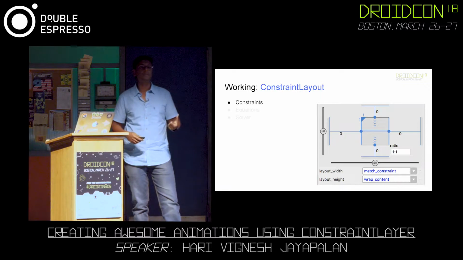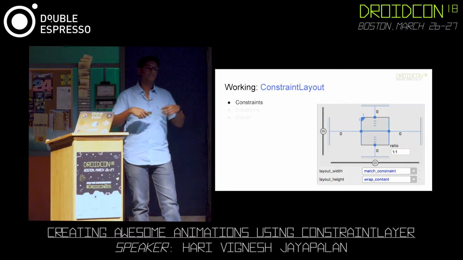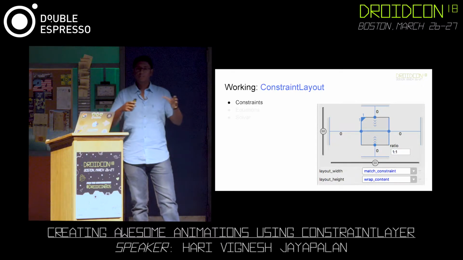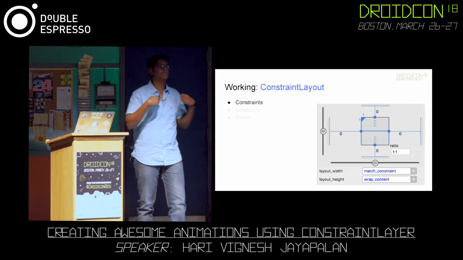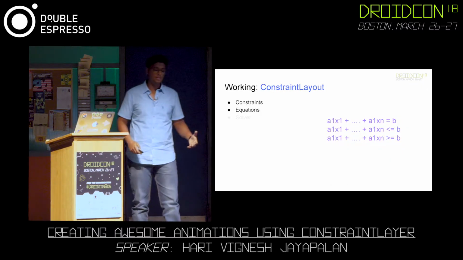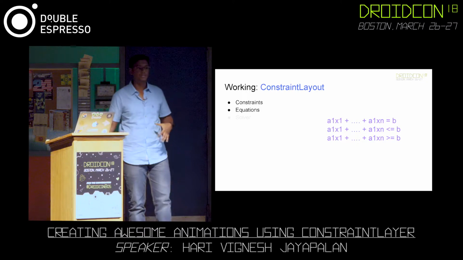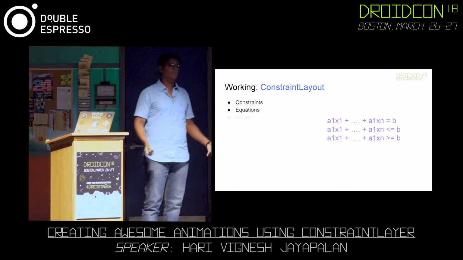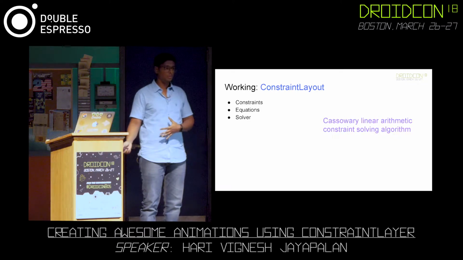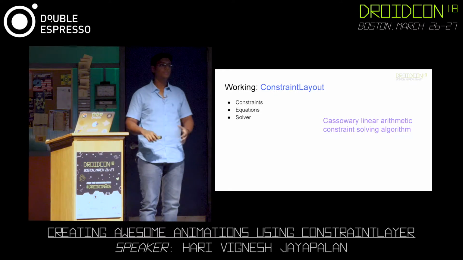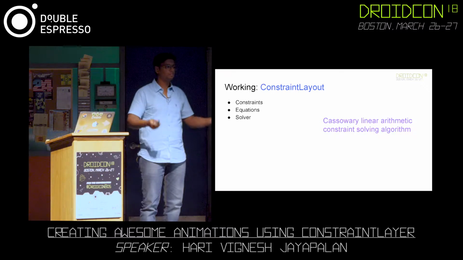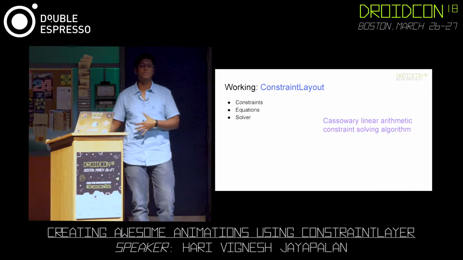The constraints will be in the form of chains, the positions, the ratio, and all these values, which you will be giving to the particular view. Imagine this data is like metadata of every view, and it will be converted into a system of linear equations. Those equations will be given to a solver, which will solve them and give the exact positions for whichever screens you're building, for the screen sizes.